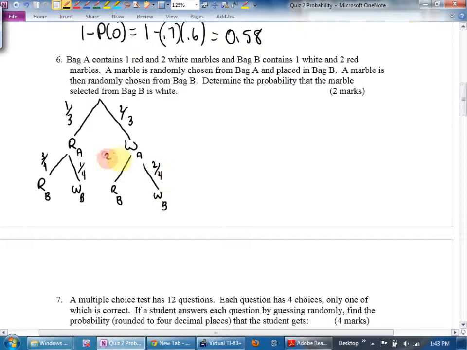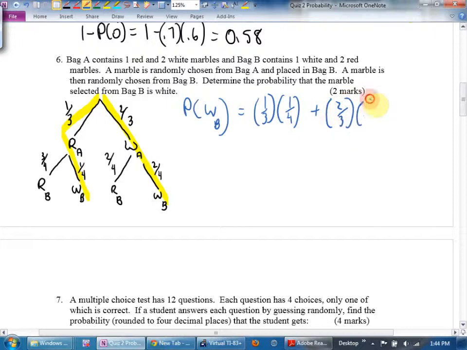Two out of four. This is a very neat dependent tree because I'm actually changing the condition of the second bag each time. Does that make sense? There's my tree. Now I'm going to answer the question. They want the probability that we have... that. It seems to me that it's this branch or that branch. Is it not? It seems to me that it's going to be 1/3 times 1/4 or 2/3 times 2/4. And conveniently, I've even got a built-in common denominator. I think the answer is going to be 5 out of 12.